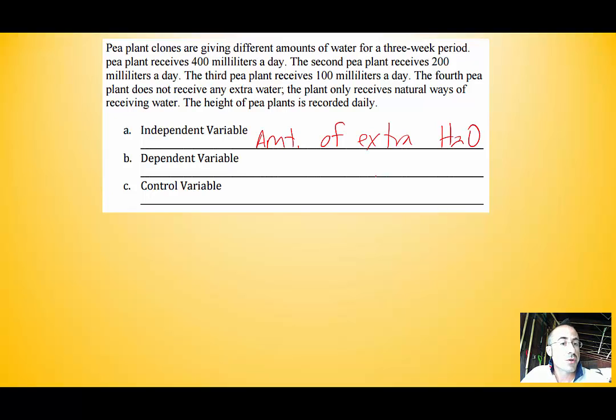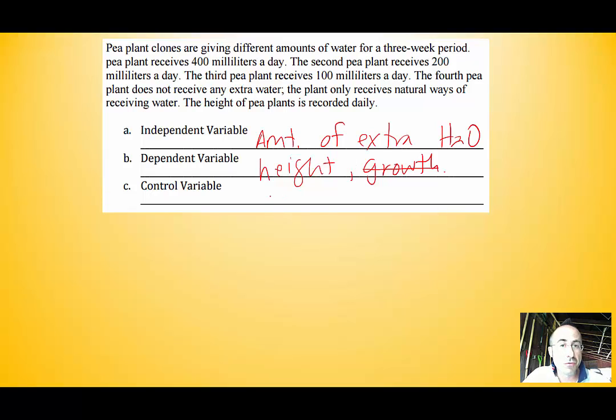Okay, all right. So the dependent variable, what are we measuring as a response to this extra water? Like before, we're measuring height. You can also say growth, but if you do use the word growth, just take note. Leaves also grow, petioles also grow, roots also grow. So you might have to determine specific growth and state that if you are communicating this. So really, height is a much better use, and try not to use growth in this case, because the plant grows in multiple areas, so height is what you want to look at.